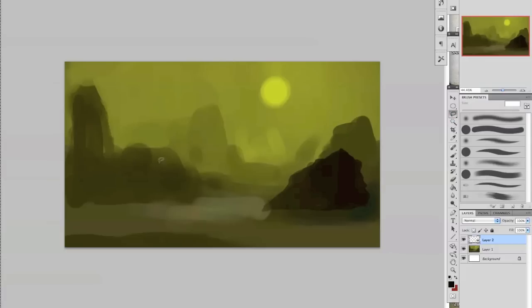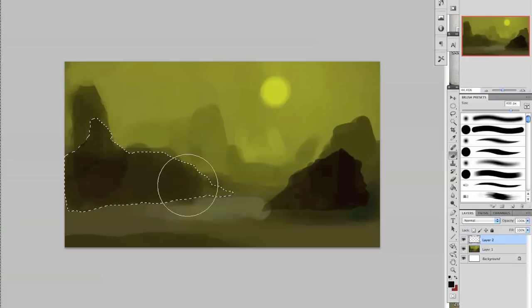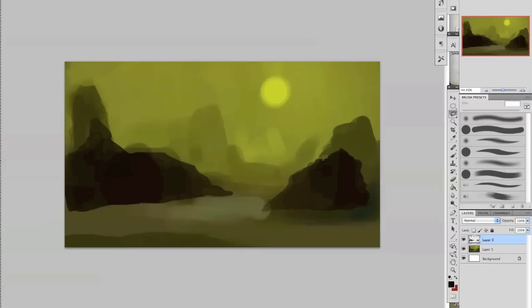Just to kind of get some sort of flow going with your painting. You can get a lot of good depth with the lasso tool, because you can build upon layers and just easily do quick shapes. And get good gradients going on.